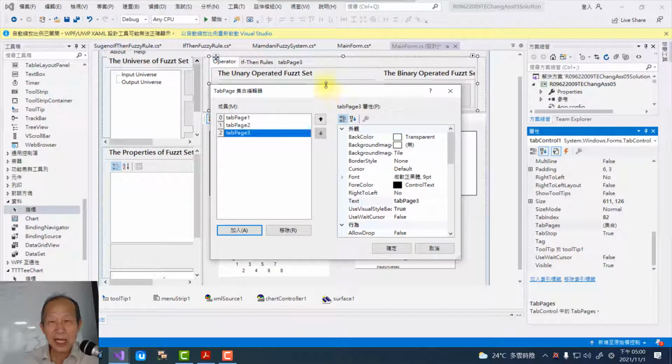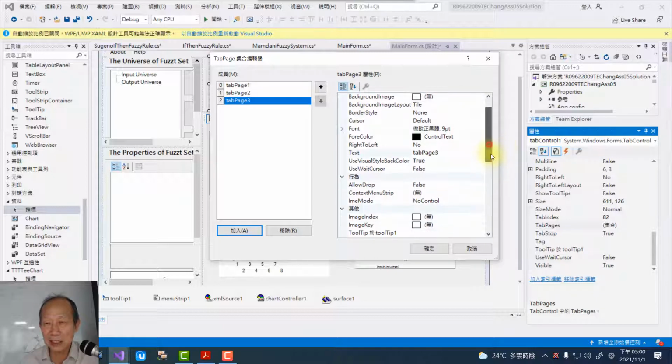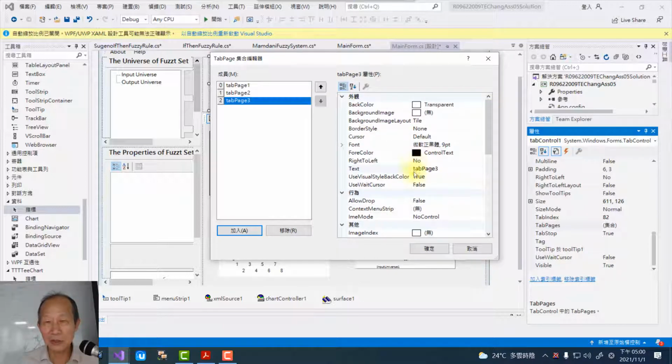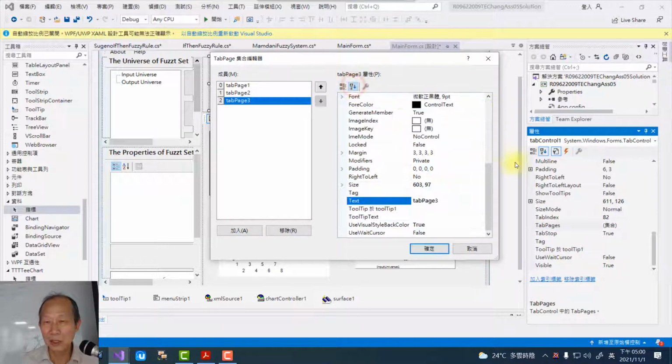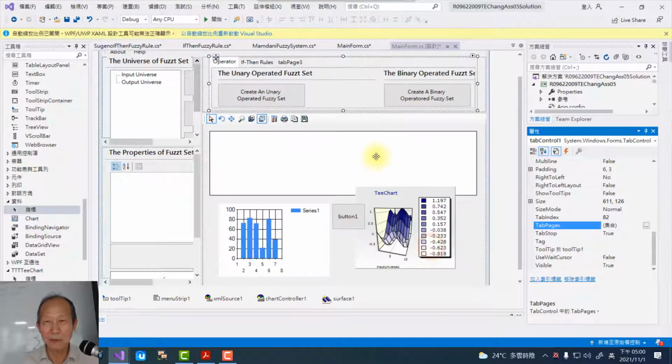This time I name it, because programmatically we need to access it. I call it page Sugeno. Confirm.